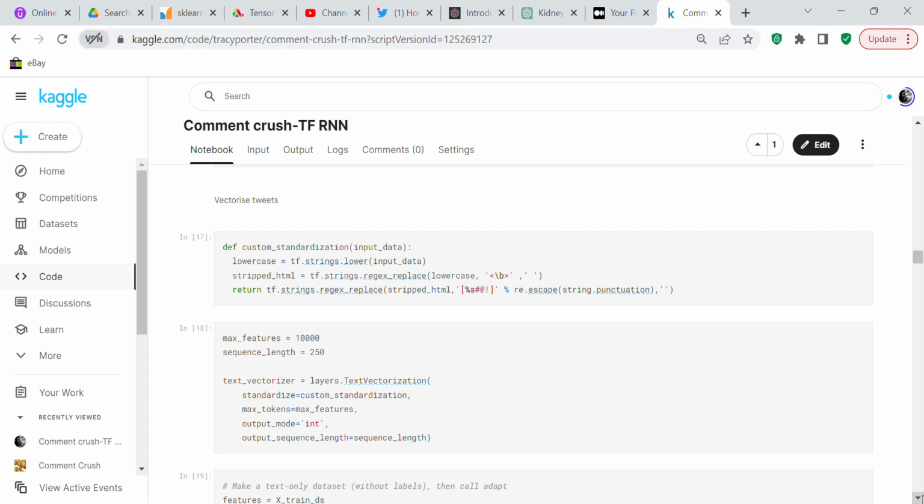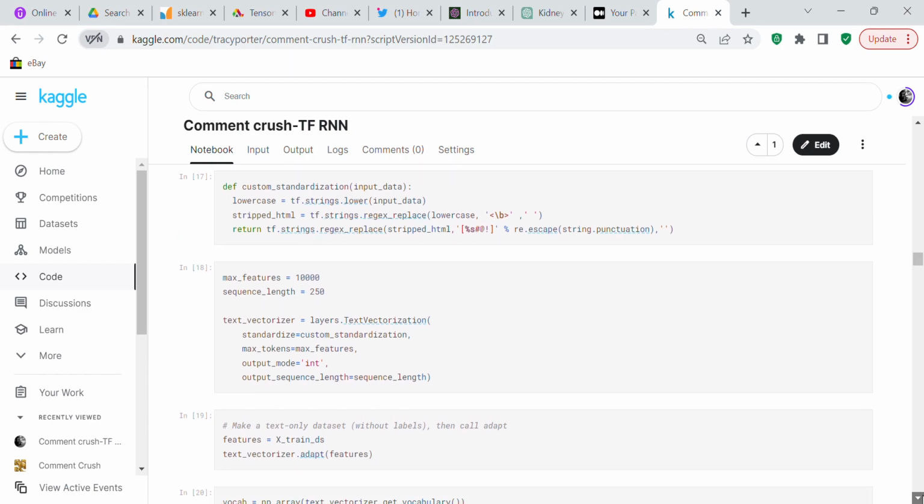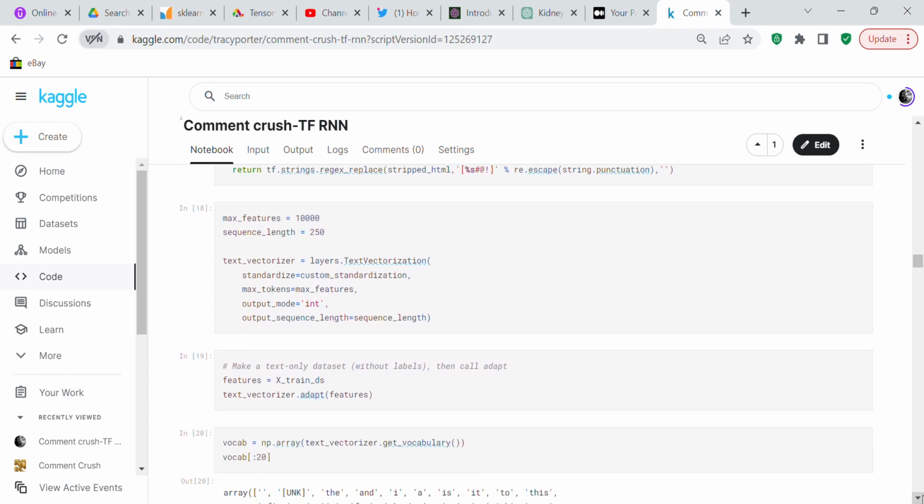Return is going to be tf.strings.regex_replace stripped HTML of these values, and replace it with a space. Now we're going to have max features is 10,000, so that's maximum columns is 10,000, and sequence length is 250.